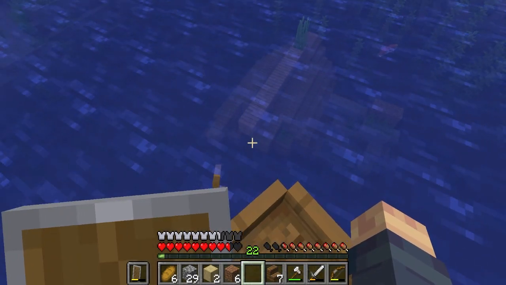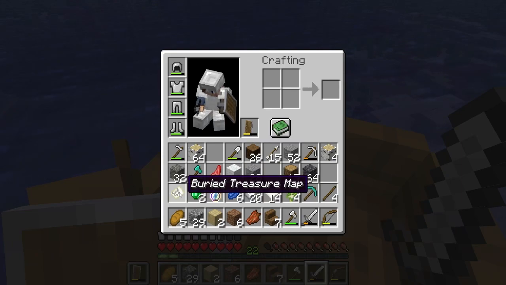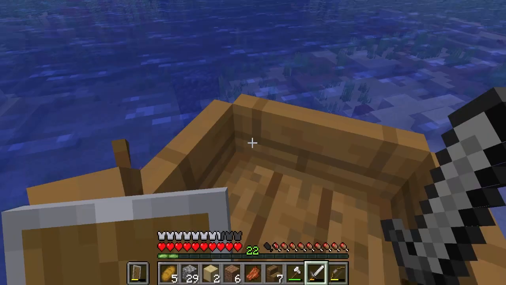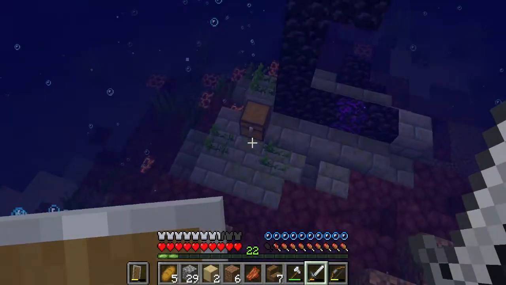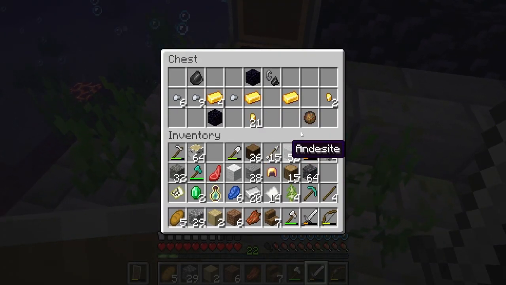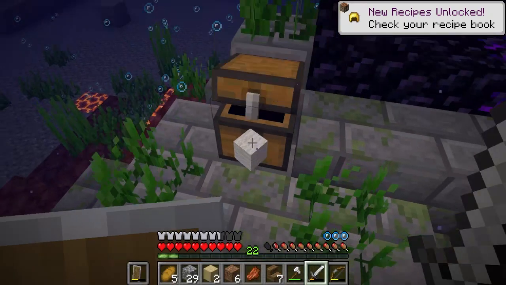But first things first, let's see if there's any goodies here. So we got ourselves a buried treasure map, some emeralds, some lapis, a bottle of enchanting, some iron, and some paper. Overall, I think some pretty good treasure from that boat. Now let's see if there's anything good out of this. I got ourselves a helmet, fire charge, some of that, some of this, and ooh dear.